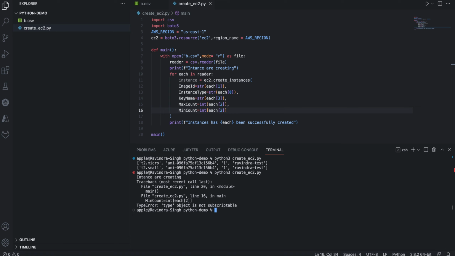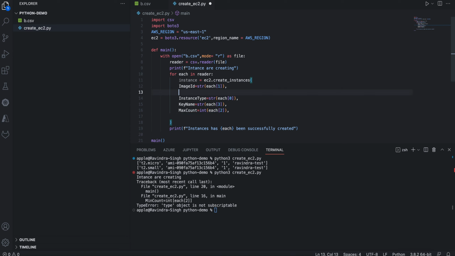So what we are getting is an error, the type object is not subscriptable, for min count and max count.